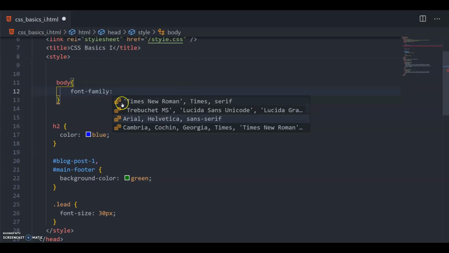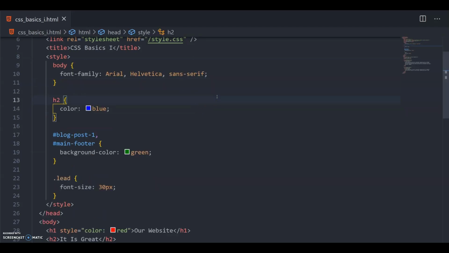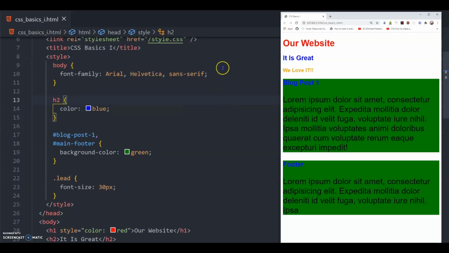All that really means is it's going to look for Arial first. If for some reason it can't find that, it'll use Helvetica, which is also a quite nice font, by the way. Otherwise, it'll just use a sans serif. So let's go ahead and set this font stack to the body of our web page, and let's go back. Now this font looks a little better, although everything still looks completely ridiculous.